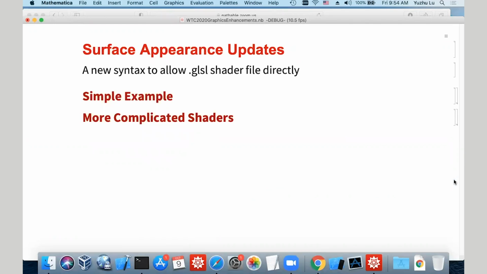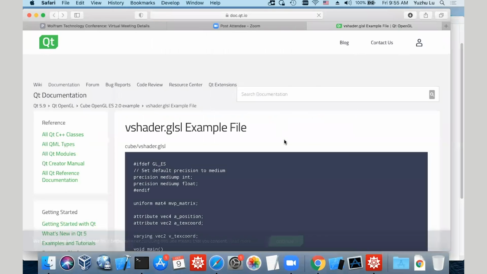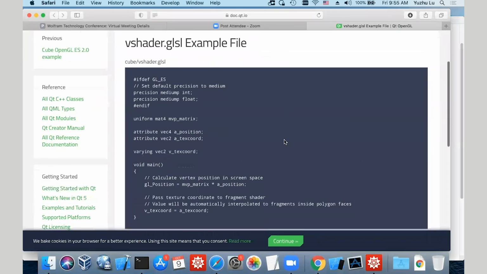Surface appearance, we did have several updates, and so now it can take a GLSL file directly and just place it in the working directory, and specify the right fragment program and vertex program. I took some examples from this online resource, and this is quite simple.